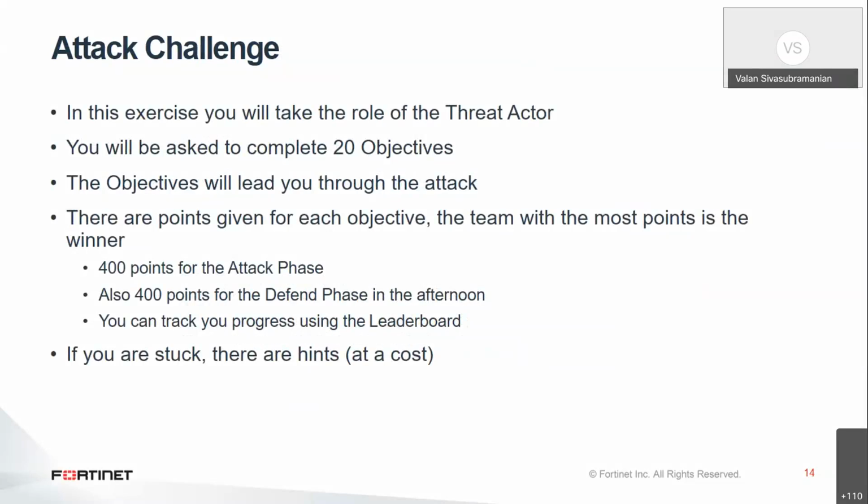In the attack challenge, typically, you will go through a scenario where you perform certain activities and answer objective questions, and you get points based on the steps which you have successfully crossed. It's 400 points given for the attack phase. There's a scoreboard where the actual scores get displayed in real time, like cricket scores you see. You get to see the different teams, and which team is progressing towards their target.